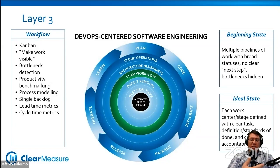Now, within our project tracking tool, Azure Boards or TFS, or some people use Jira, we want to have clear statuses. It's not enough to have not started, in progress, done. Because remember, just the 5 categories of defects: requirements, design, coding, documentation, and bad fixes. Those are defect origins. So we need to break down the process for creating and analyzing requirements, for making design decisions and specifying design, and then the stages of writing the code, inspecting the code, vetting it, testing, and then, of course, user acceptance testing, deployment, release configuration. In your organization, if you just map out the workflow, you have plenty of stages.